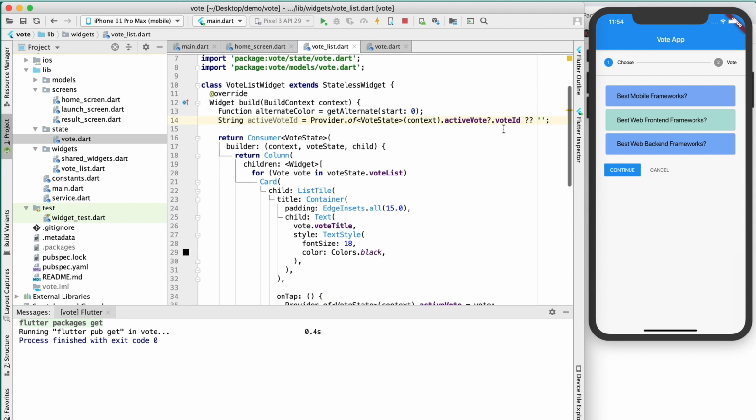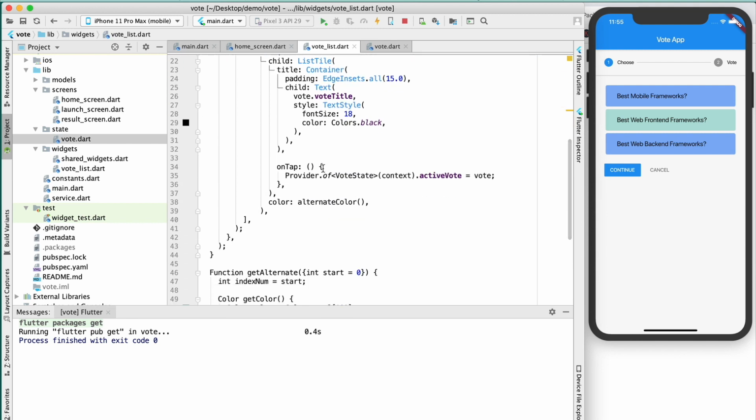Basically the null-aware operator means that if activeVote is not null, then use that activeVote object's voteId, otherwise, the double question mark is also a null operator. That means if this is null, then use this empty string as the activeVoteId.